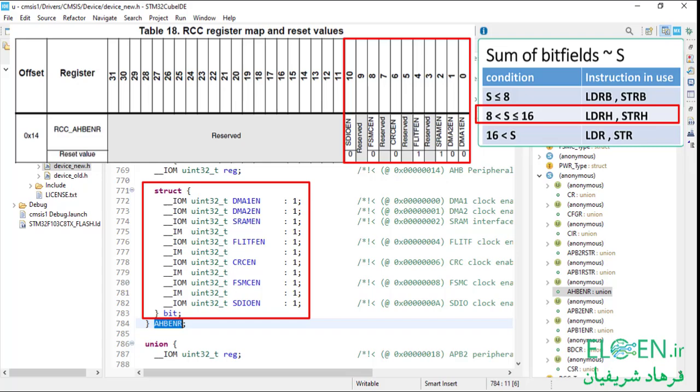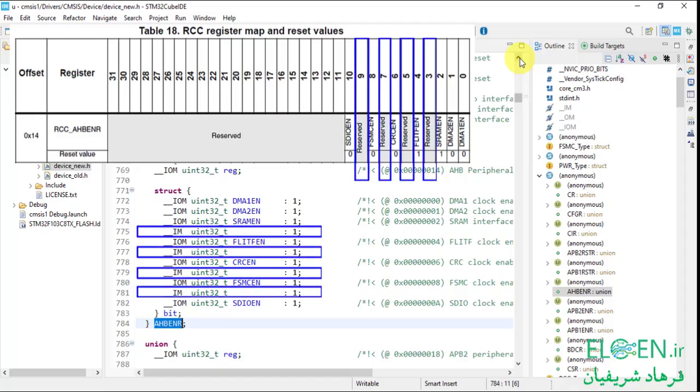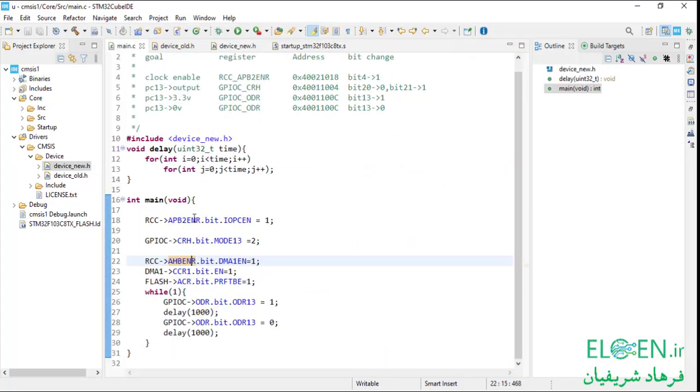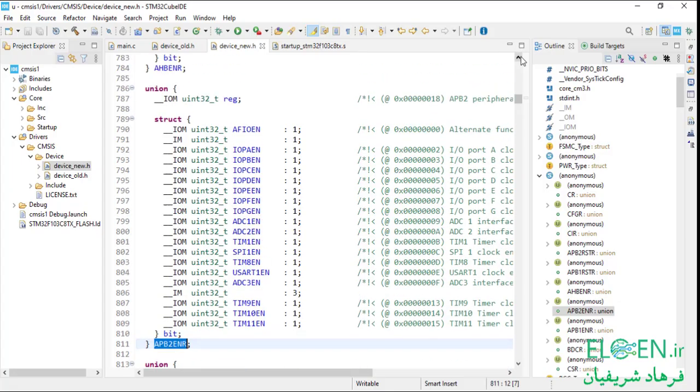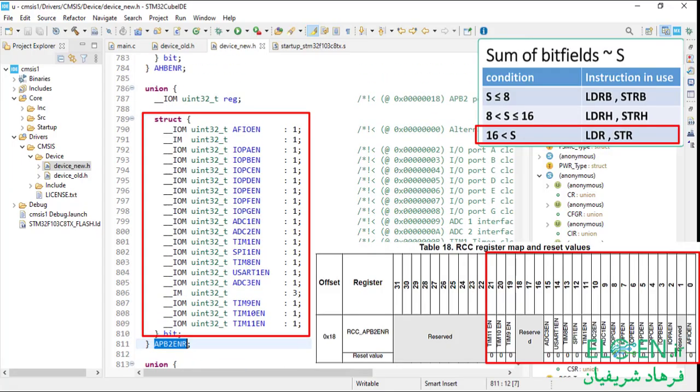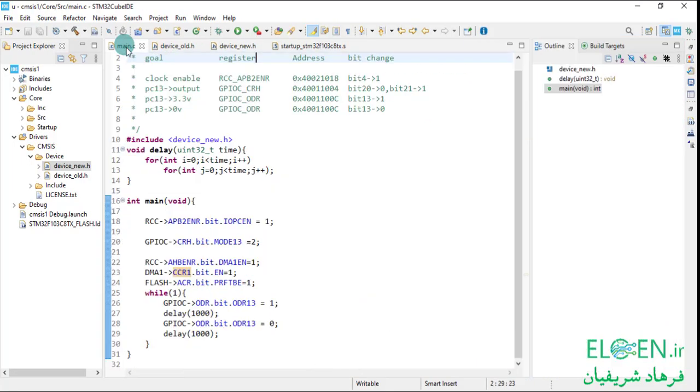So the implementation is LDRH and STRH. These nameless bit fields are also counted. They are padding for reserved bits. For the APB2ENR register, the sum of bit fields is bigger than 16. So the implementation is LDR and STR.